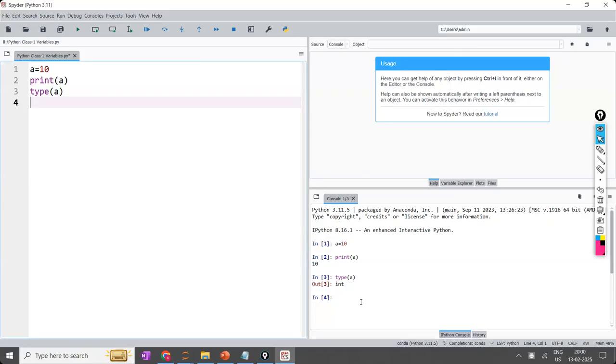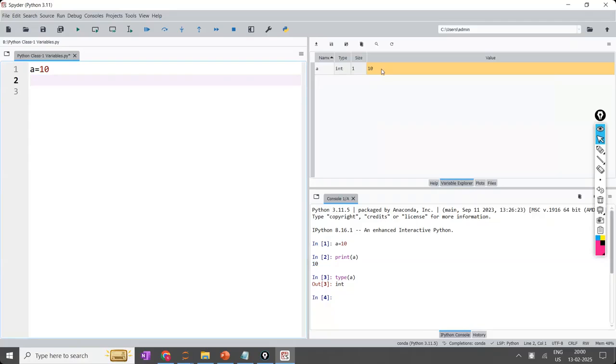Generally we have to write like this, but in Spyder, by simply writing a is equal to 10 itself, we can see the value along with the name and the data type. Without printing, and without writing type of a, we can see it right here. That advantage we have in Spyder, right?